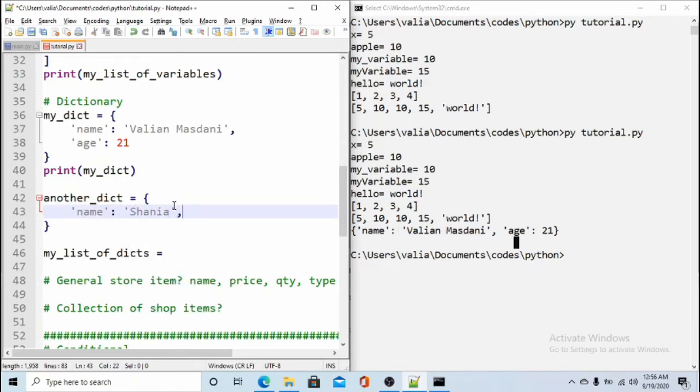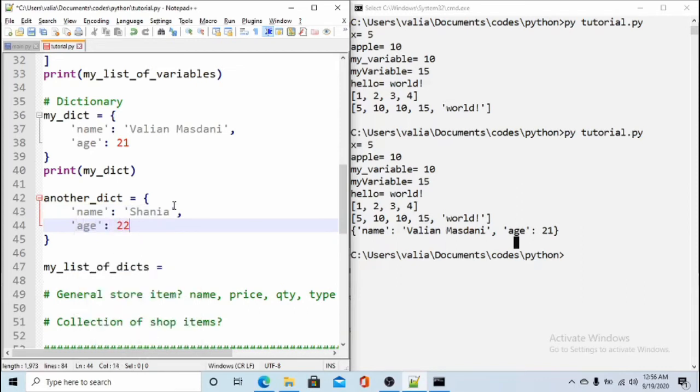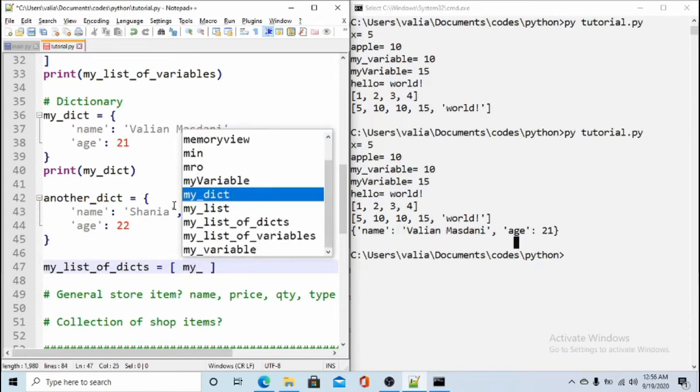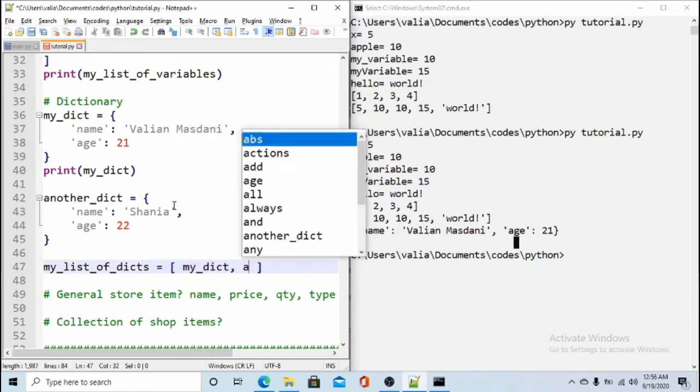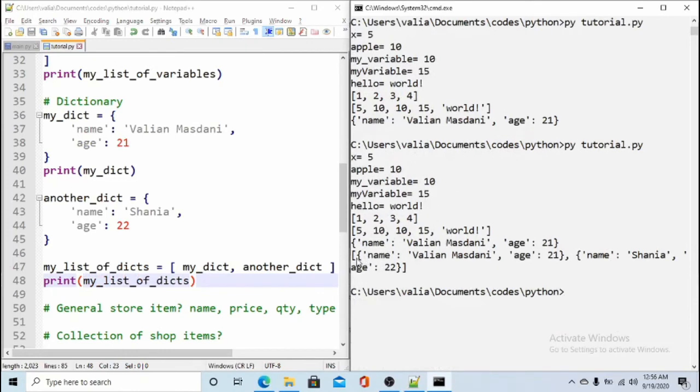Let's just name it another person, and put a different age in it, and then we also create a list by putting brackets, and then the dictionary names, a dict and another dict. If we print it, we will get my list of dicts. Let's run it here. There we go. We get the list of the dictionaries like we described above.